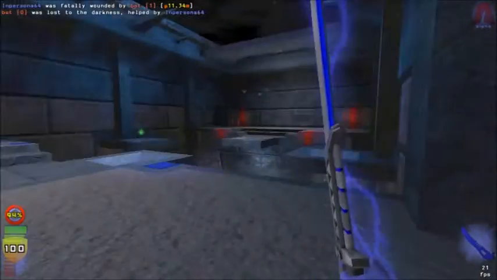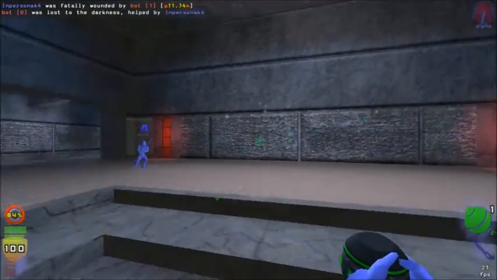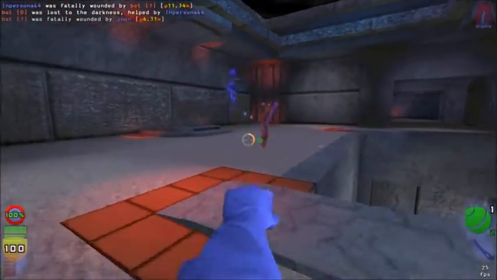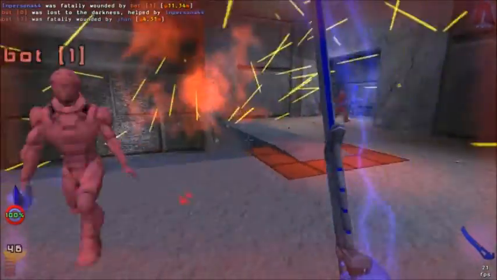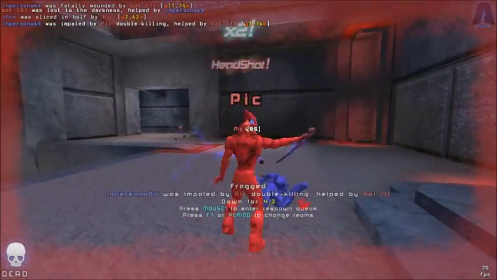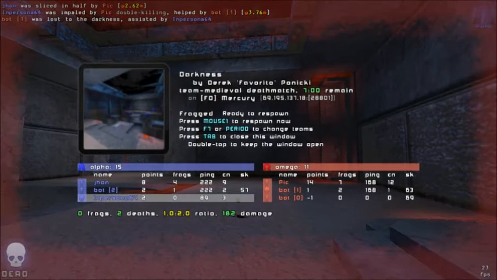Oh. Somebody died because of me, so I guess that counts. Let me pick up a nade too. Might be easier to kill people. Excuse me. He's almost dead, isn't he? He fell to his darkness. Of course I don't get the kill, because he fell. They always do that, don't they?